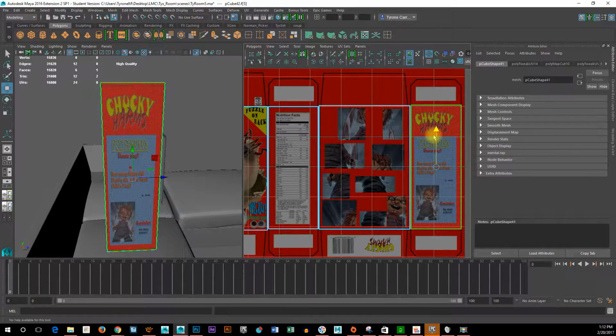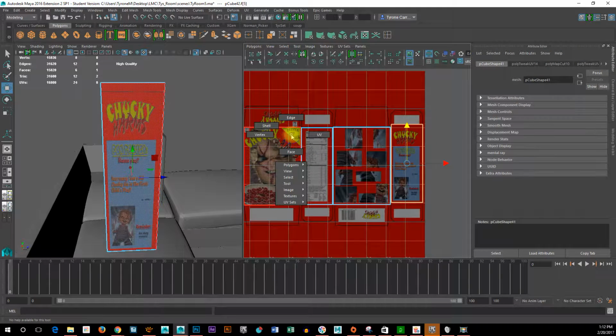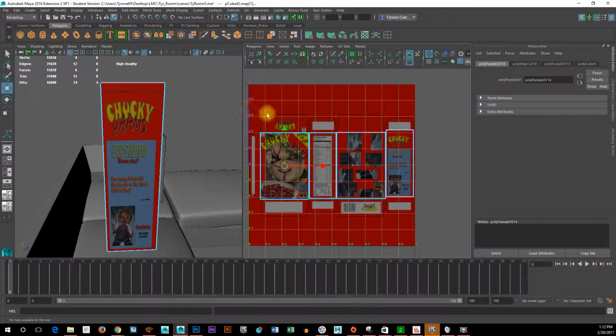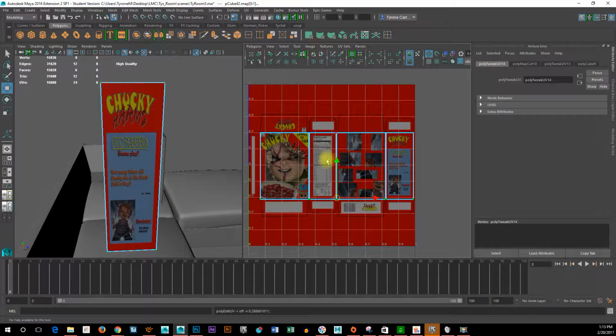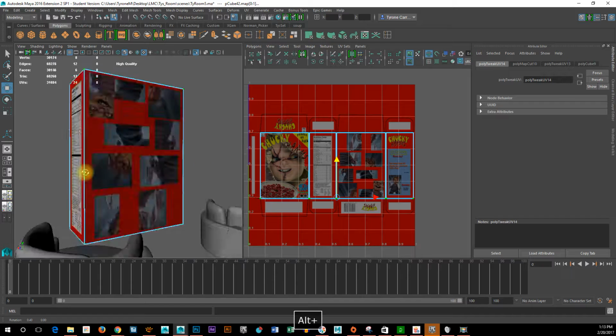Now, you may find that, let's say this one is way up here, this one's down here, and you want to make them all nice and flat. So I'd right click, go to UVs, select all of them, and then up here, these little guys, we'll either move all these to the line that's lowest that's selected, or the line that's highest that's selected. So, lowest. And I can move them all at the same time. Now, so far my Chucky-O's are looking good. Well, as good as they can be.